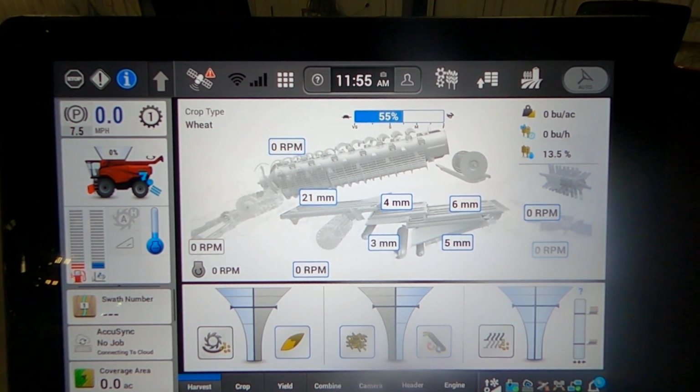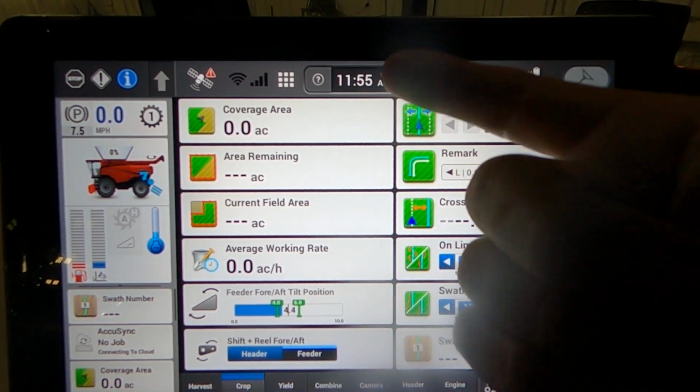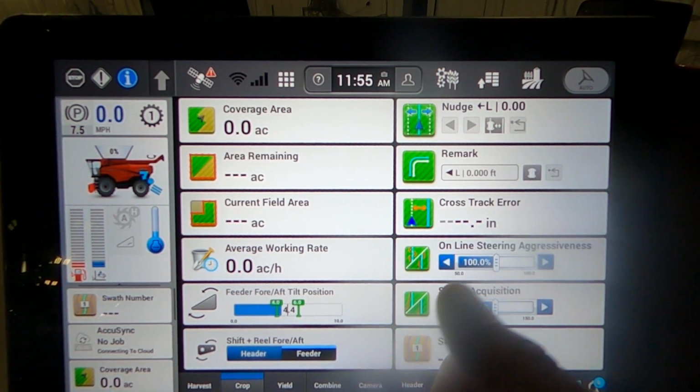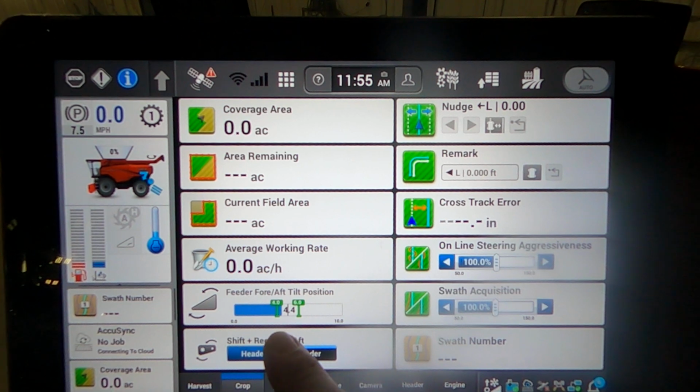Now, as we come across the bottom, we do have our second tab, or Run 2, which is called Crop, and we have some area information, average working rate, acres per hour, and a fore-aft tilt position, so we can see where our feeder faceplate is tipped, quick and easy.